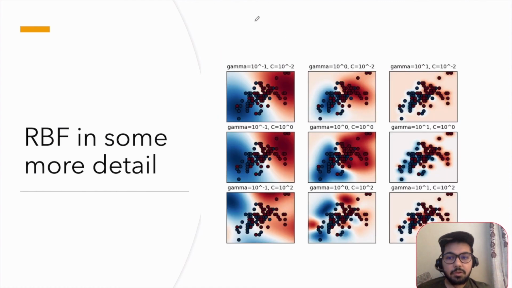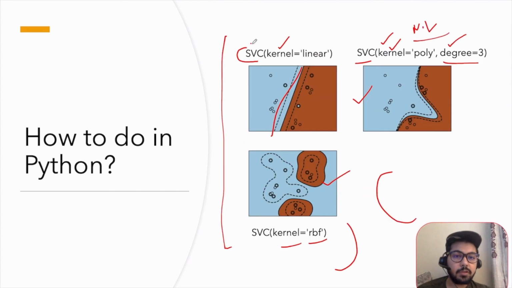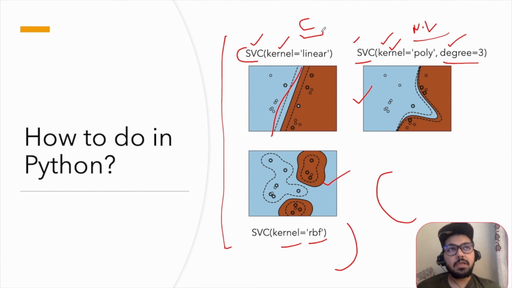Okay, so let's see RBF in some more detail. There are a few other parameters which are taken as input in RBF. Apart from the kernel, in all the SVC, we can provide the value of C. The value of C which we discussed earlier: the higher the value of C, the less misclassification we need, and we need stricter boundaries between the two classes. So higher the value of C, we ask for less misclassification, and move to a more overfitting model, and the lower the value of C, we are moving toward a more generalizable model.